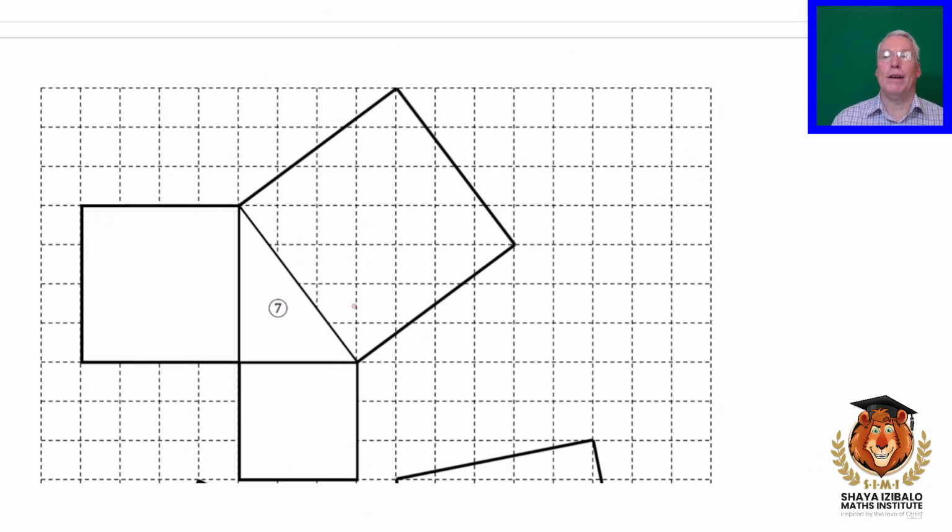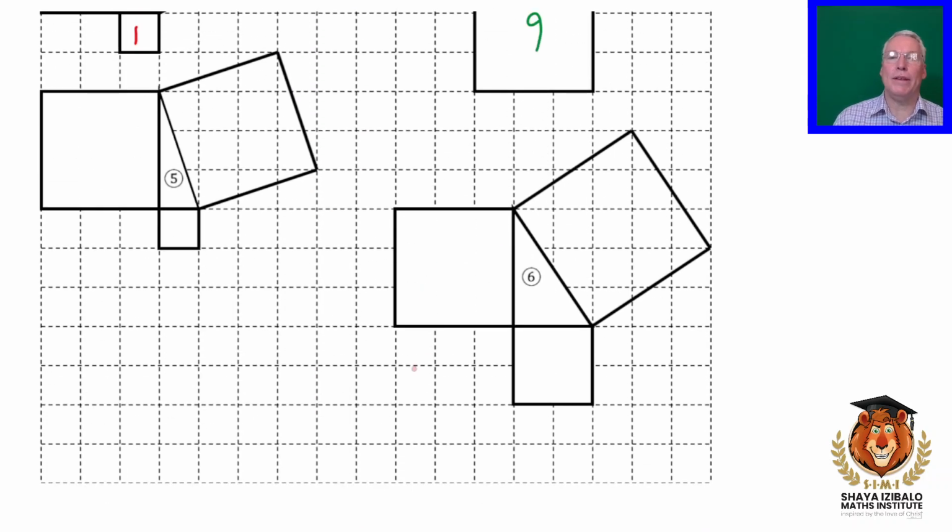Right, let's do number 5. I think it's a little bit easier. We've got 1. Maybe it's not easier. And we've got 9. Right, now, let's have a look. I think this piece and this piece are going to make 1. Okay, so I'm just going to put a dot because I've counted that piece. We've got 1, 2, 3, 4. I think this piece and this little piece are going to make 1.